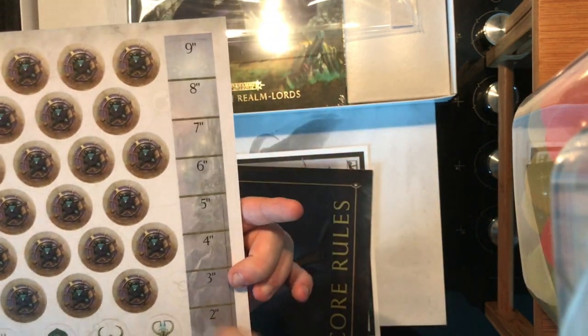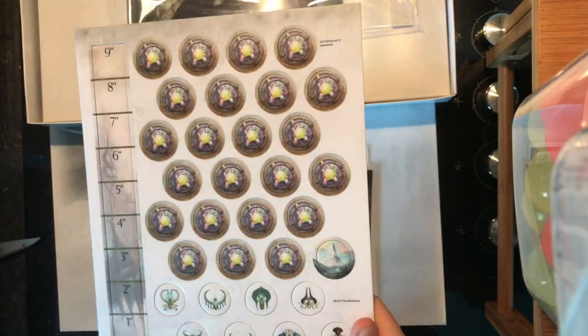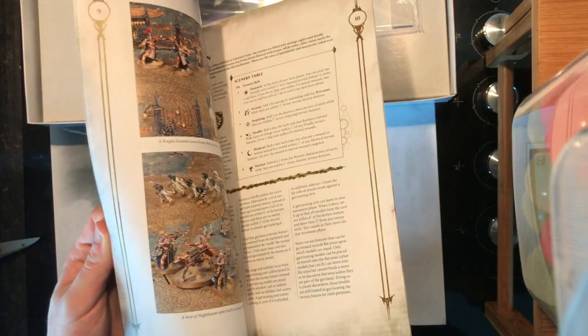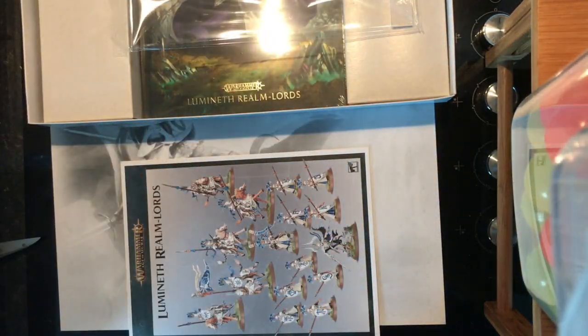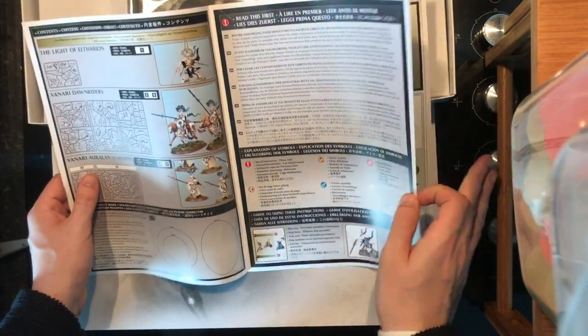And as I said, Measuring Stick, I'm a firm believer in tape measures, but it's still good to have one. Got the Core Rulebook. So if you don't want to just be flicking through all of the stuff in the big rule book, you've got the core rules there. Don't need to explain the core rules of Age of Sigmar to anybody. Assembly guide. Good. I think we're going to need it in this particular case.